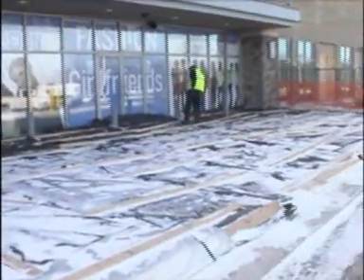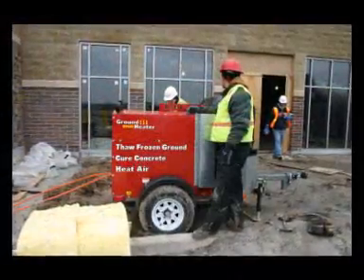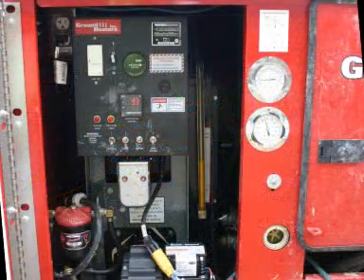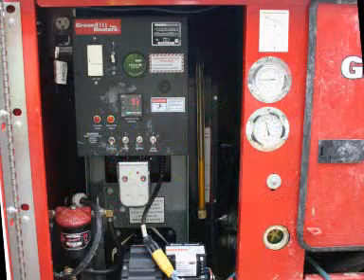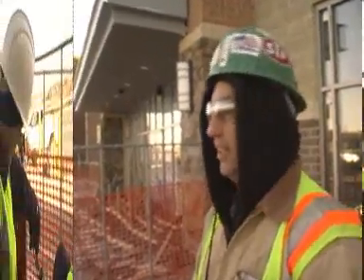It's a very nice, quiet piece of equipment. We checked the fuel every couple of days, and the 50-60 gallon tank was great — we really didn't have to worry about it, especially over the weekends. We'd leave on Friday, check the fuel, and knew we were good all the way until Tuesday. Not having to worry about coming back on a Sunday just to make sure we didn't run out of fuel — that was a good thing.